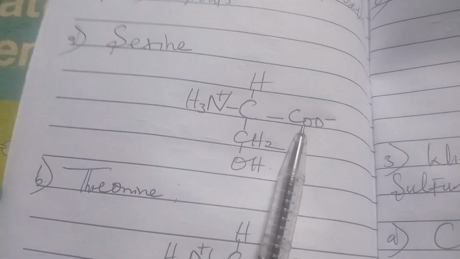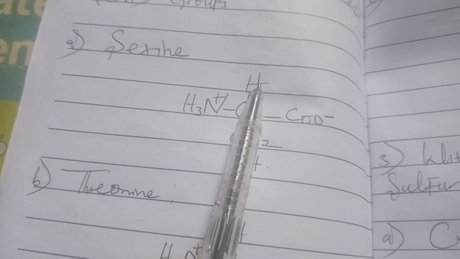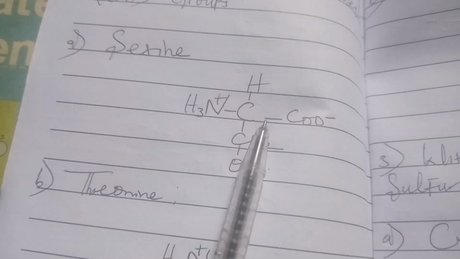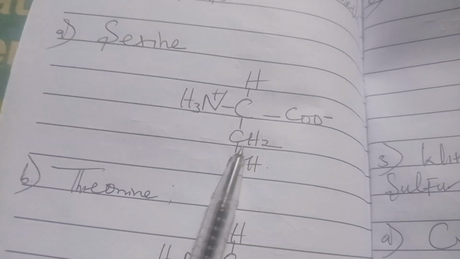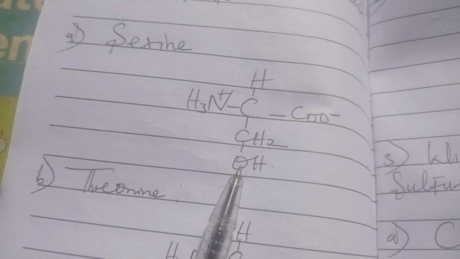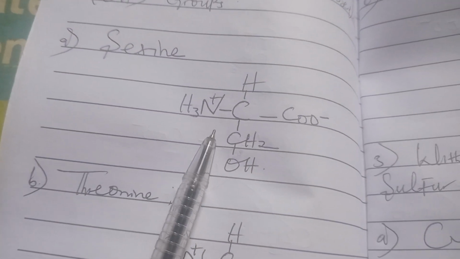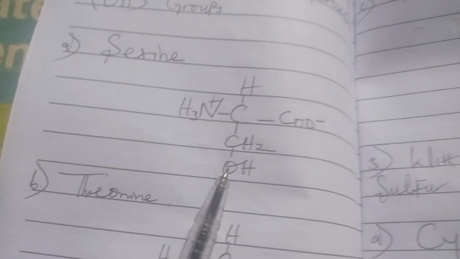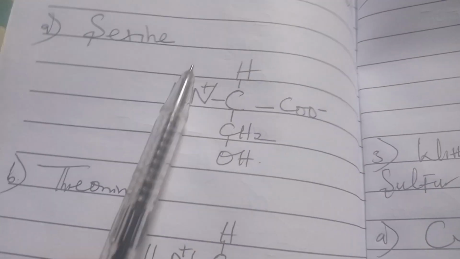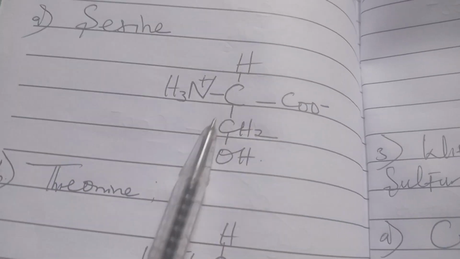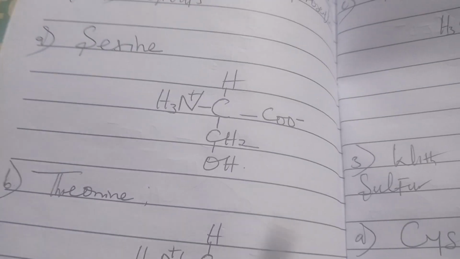Now for serine, what you do, you write the carboxylic group, write the amino group, write the H. It's always there. That's one of the contents of this general formula. So here we now have CH2 and OH. That's for serine. The R group you introduce only in serine is CH2 and OH. Remember, in the structures of these amino acids, this is constant, this is constant, this is constant. The only thing that changes is the R group. So this is CH2, this is OH for serine.